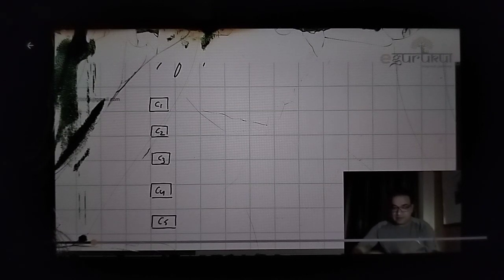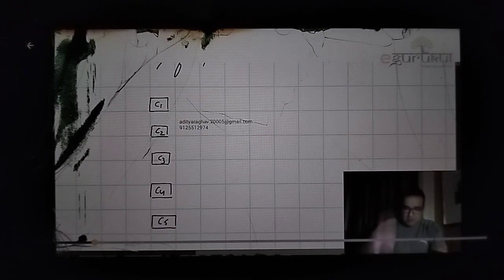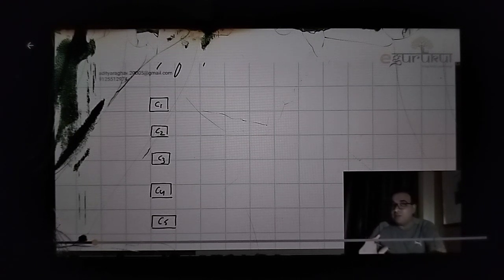I'm just drawing C5 here. These are not the vertebrae. Please understand, I'm not drawing these. Don't look at these boxes as vertebrae. I'm saying nerve segments. C1 nerve, C2 nerve, C3, C4, C5 nerves. What happens is, when the C1 nerve comes out, it is not having an upper division. Because the rest of the nerves can have an upper division, lower division, upper division, lower division. But the C1 nerve is not having an upper division. It is only having a lower division.